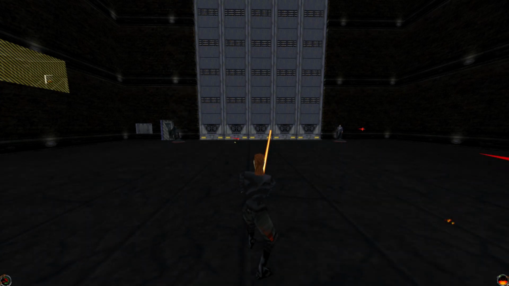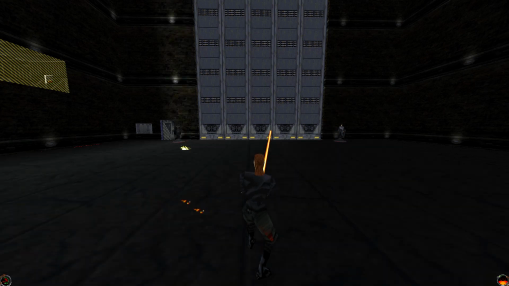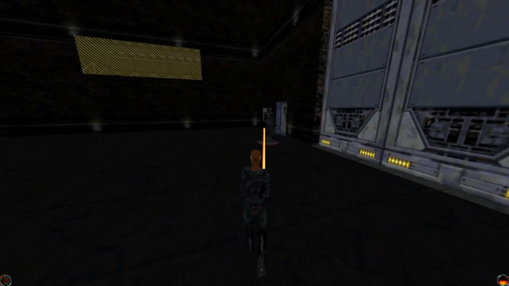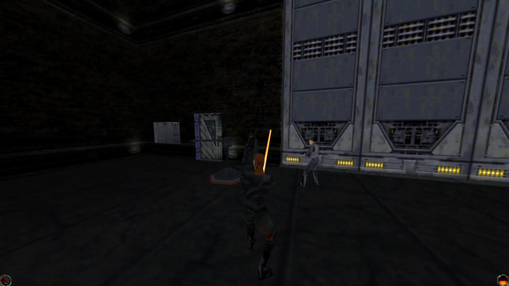This cannon is very powerful, and it can take out a lot of stuff very quickly. In single player, there's a map with Kyle Katarn where you go into a hangar, one of the asteroid hangars, and you can blow up the ships and a bunch of enemies. It's a really fun weapon to use, and I'm glad a lot of add-on maps have it.